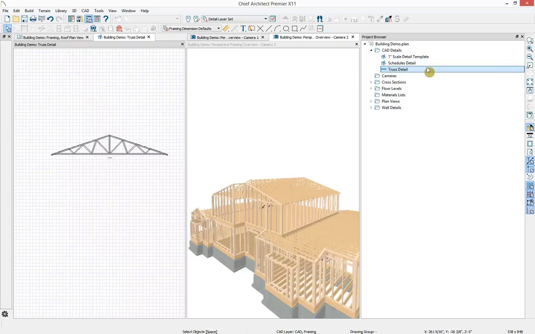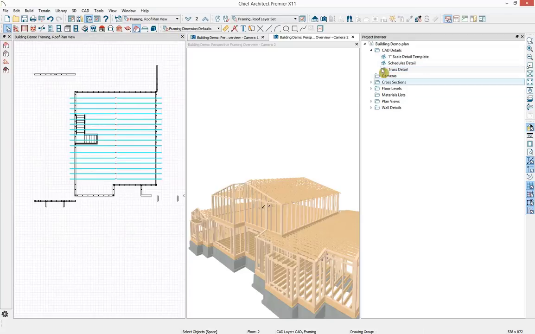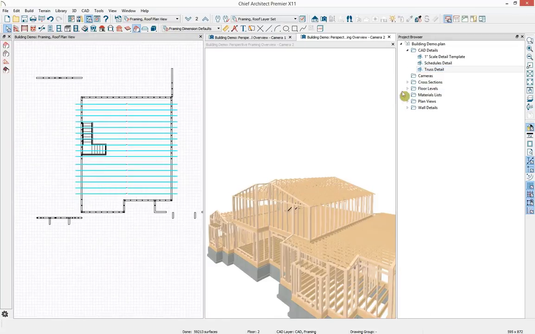These each are contained within CAD detail pages, which are essentially another working blank page that you can draw CAD objects in that will be saved within your plan. We're going to work with schedules here in a minute, and we'll use CAD details for those as well. At this point, I'm going to leave my project browser open, but I am going to reduce its size a little bit.